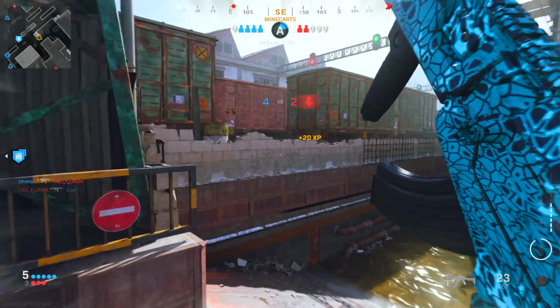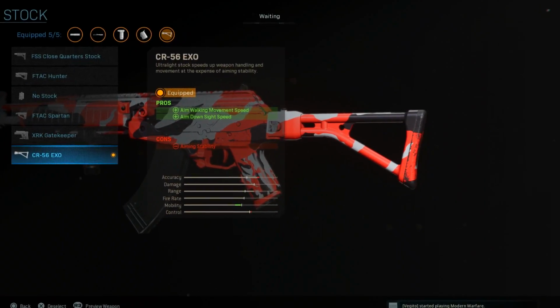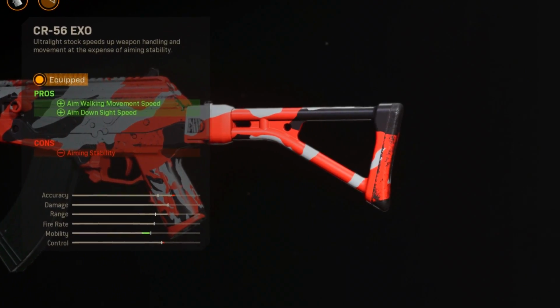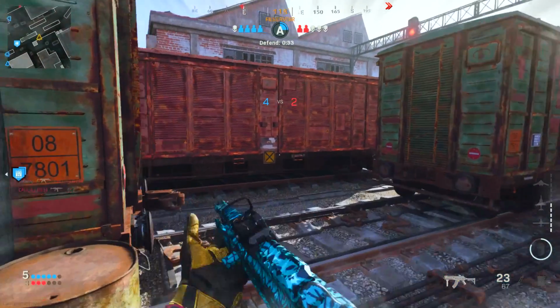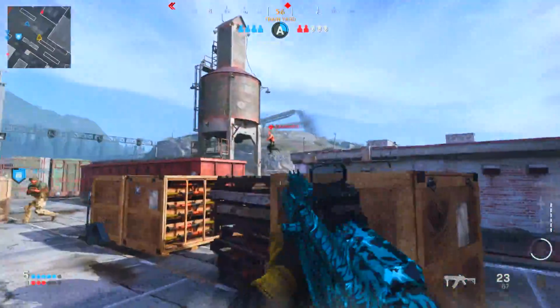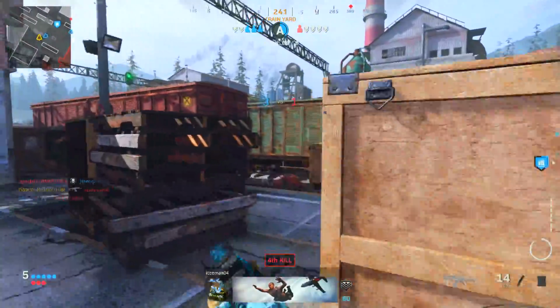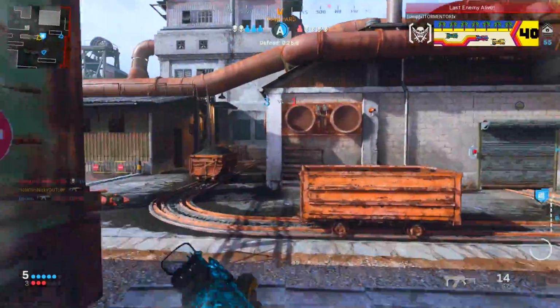The stock is going to be the CR56 EXO. This gives you aim walking movement speed, and it gives you some ADS speed, so we're not losing way too much ADS on this class, and it does take away some aiming stability, which, as you guys know, is not something I care about losing too much because it only affects your gun before you start shooting.